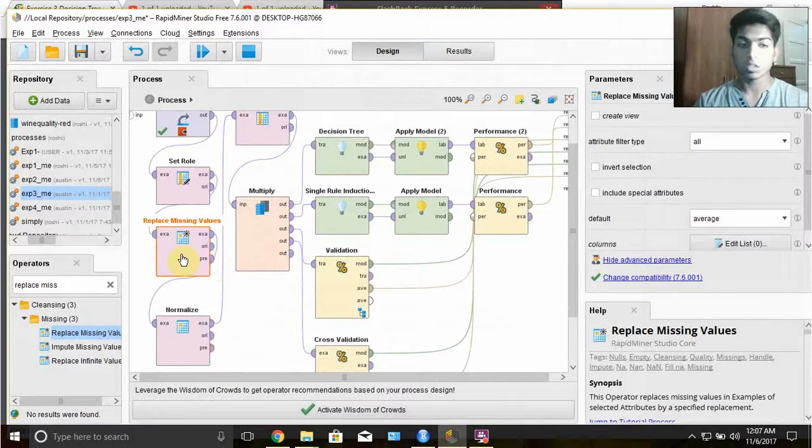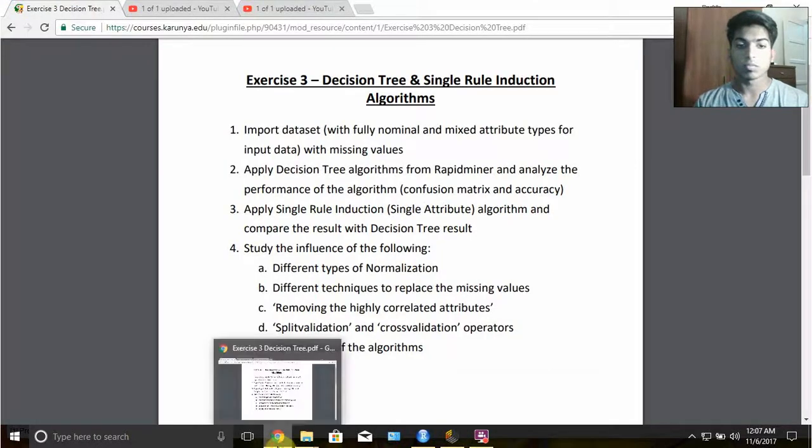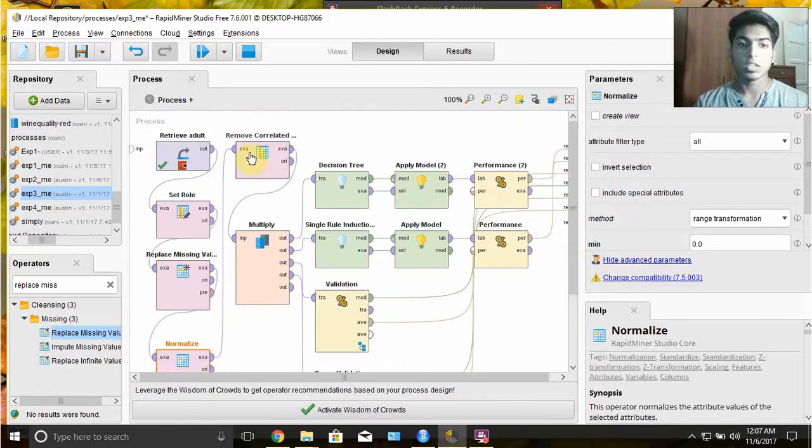To replace the missing values, I use the replace missing values operator and I use the average method. I also normalize the data set for easy computation.